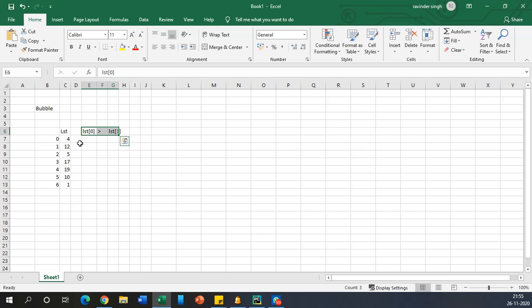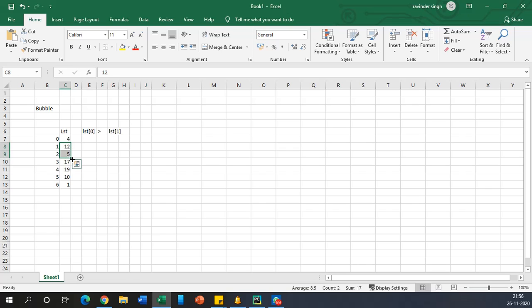Okay, in this instance, if we compare these, you will find that 4 is smaller and 12 is greater. So that means this condition is false and nothing happens. Now if nothing happens, then we have to compare the next two elements.